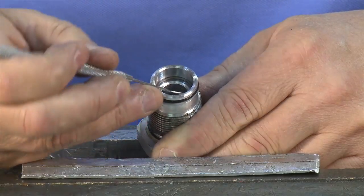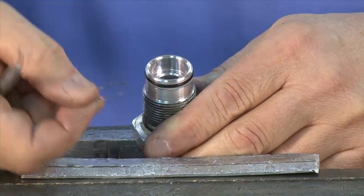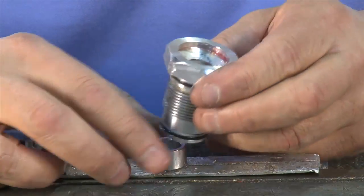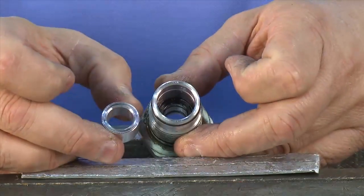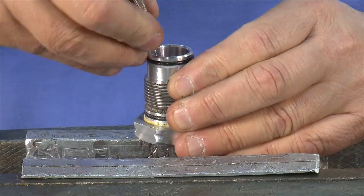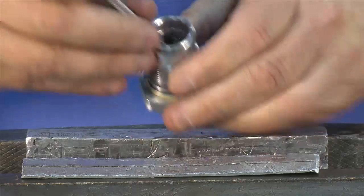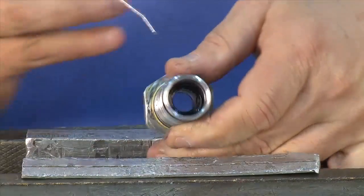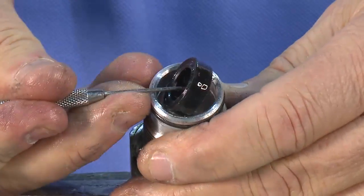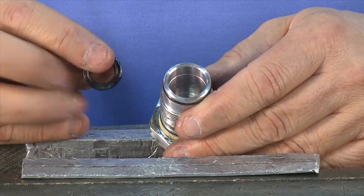Next, take off the locking ring and disassemble the gland. Using a pick or scribe, pry up the C-ring and remove it from the gland. Lightly tap to remove the spacer from the gland. Then remove the seals within the gland. Push the inner seal out of the tool. Don't forget that inside, there's one more seal to be removed from the bottom. Always remember to replace all seals.